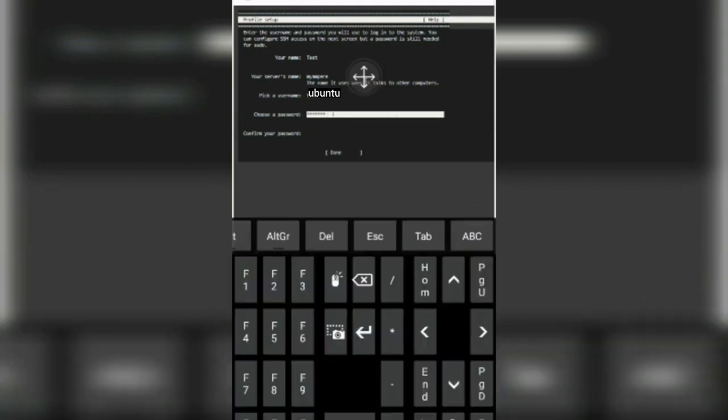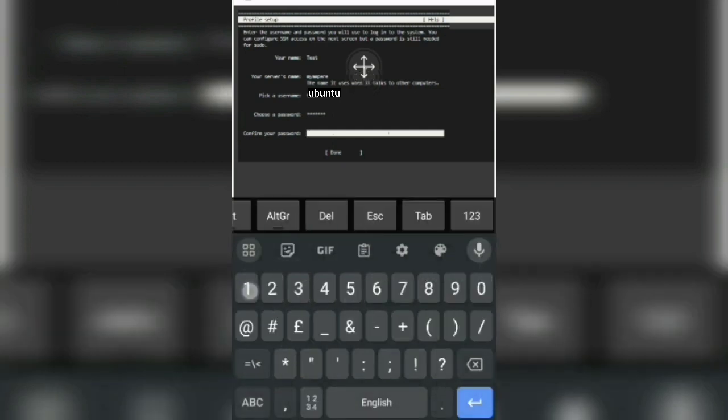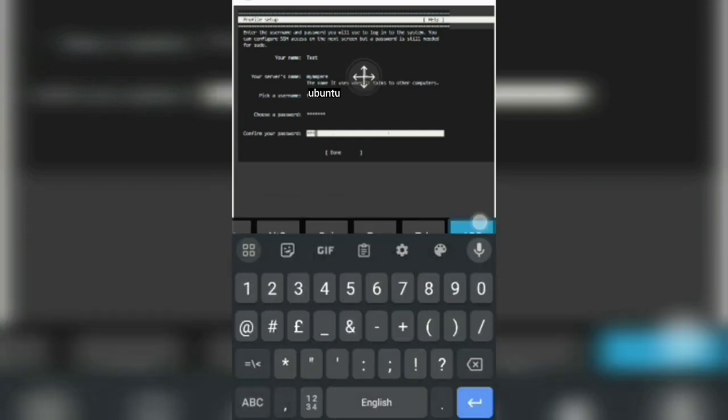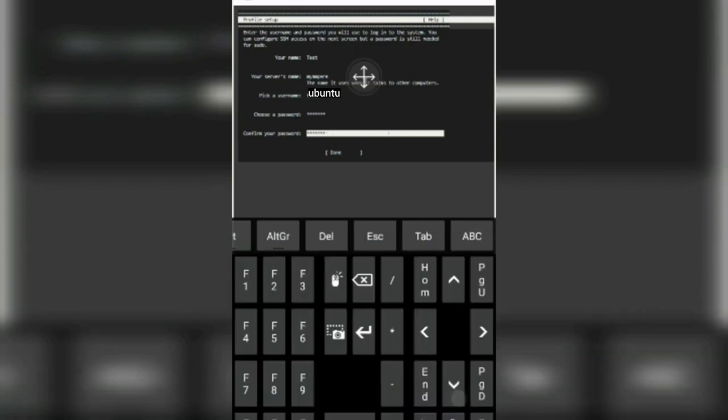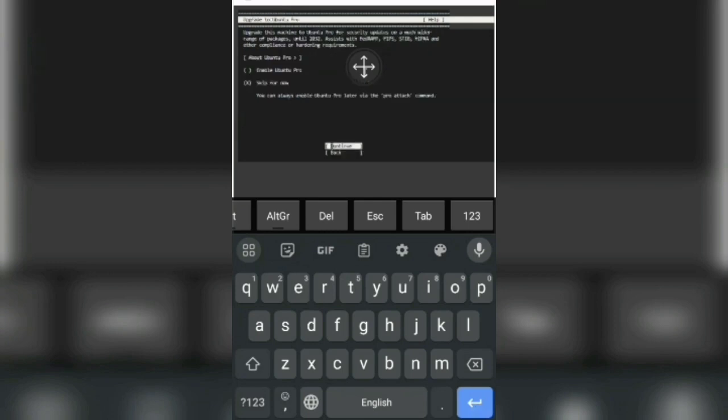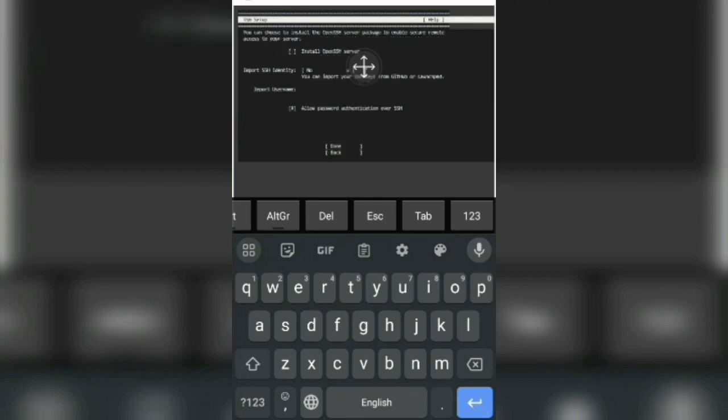Click on down arrow key to go to next blank box. Type your password again. Click on down arrow key to select Done option. Press Enter. Press Enter. Press Enter.